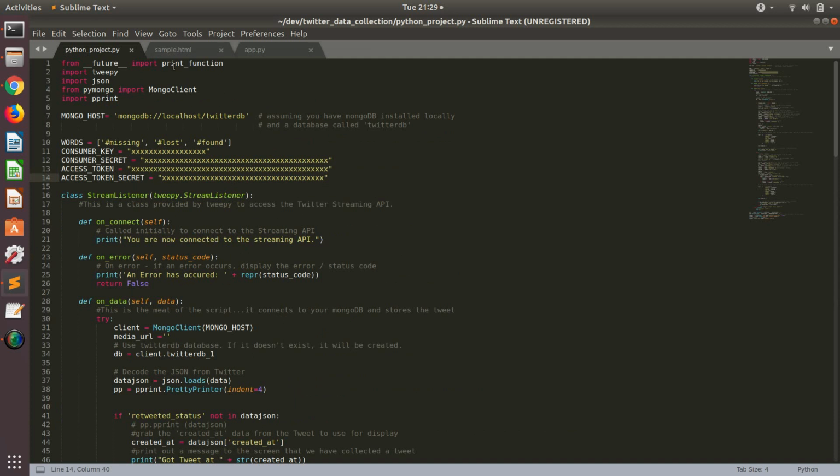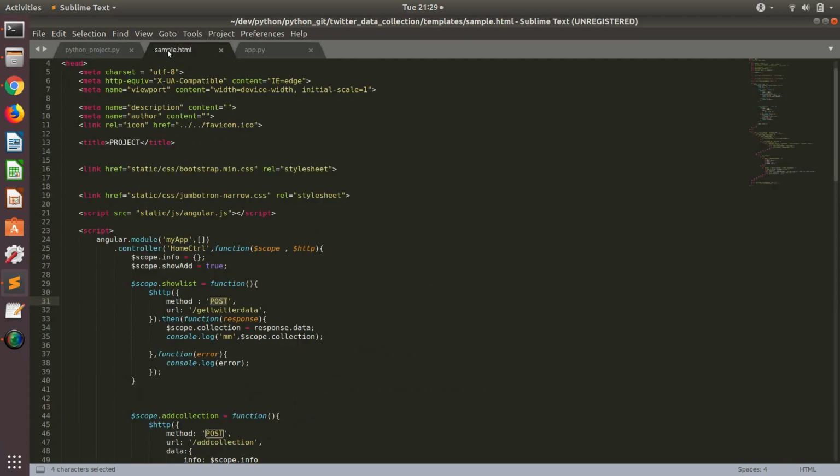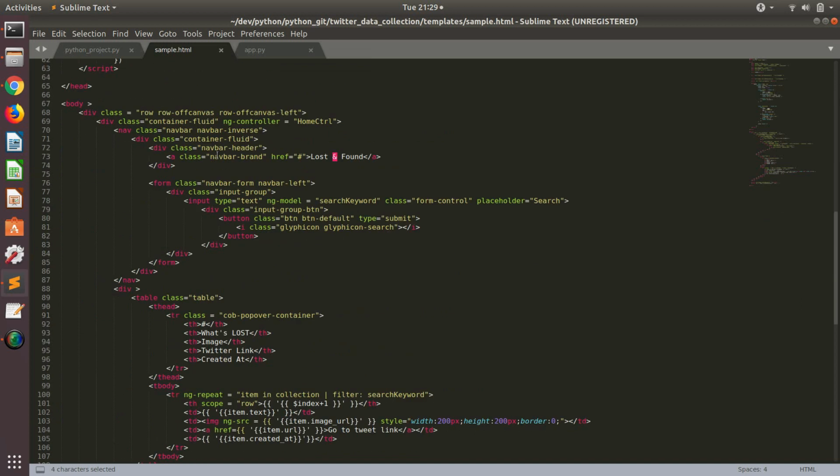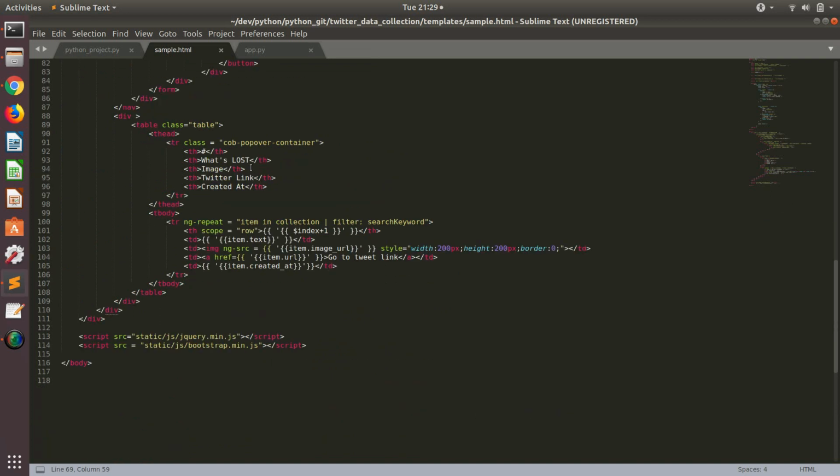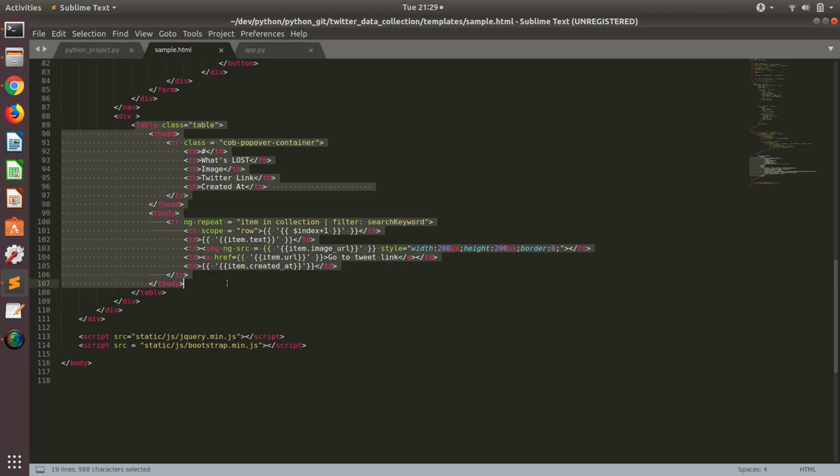Now let's move on to the HTML page. In this HTML page I'm going to use AngularJS as well. So this is my controller. This web page just consists of one navigation bar in which there is one search button, and also one table which consists of details of the missing thing.